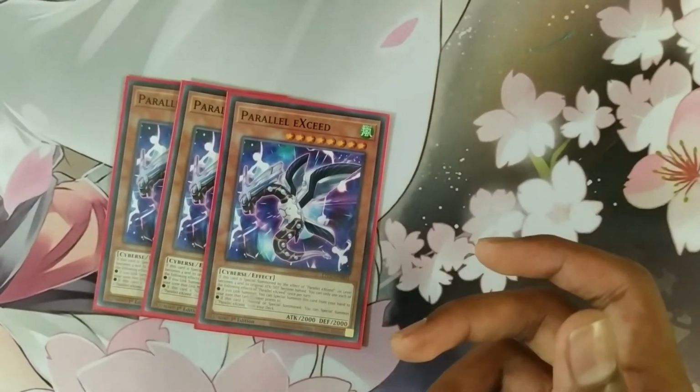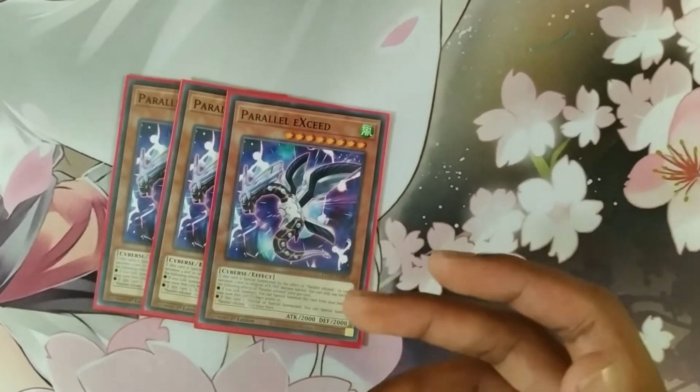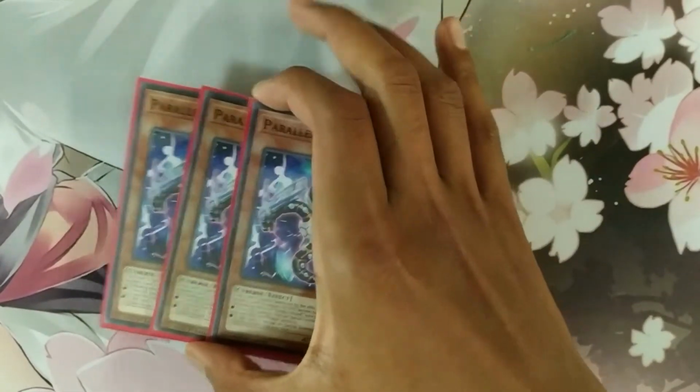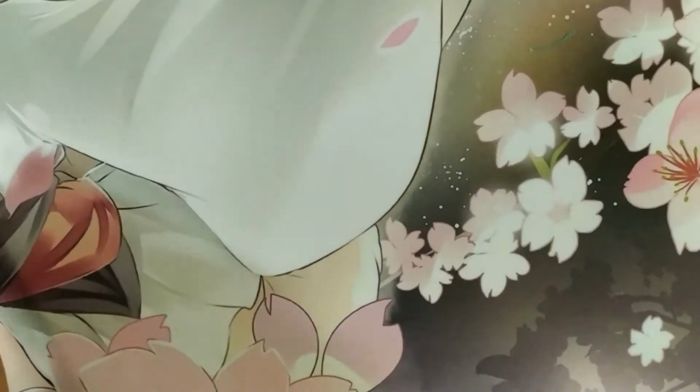So things like Hieratic Seal don't really help against Parallel Exceed, because I see a lot of Dragon Link decks out there. Hopefully Dragon Link does get hit on the ban list, but for now we play 3 Parallel Exceed because it's just the best extender. And that is all for the monsters.